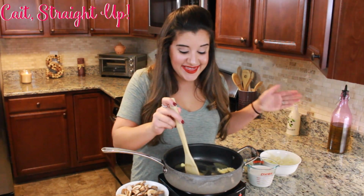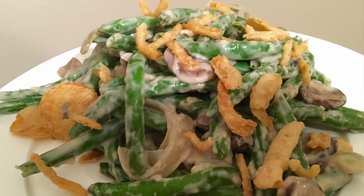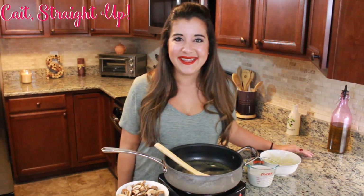Today we are making a Thanksgiving classic that is on tables across the country on that special holiday. We are making homemade from scratch green bean casserole. This recipe is 100% completely from scratch. There is no condensed mushroom soup in here. We are going to mimic that kind of delicious flavor ourselves, and it's homemade and it's honestly really freaking easy.